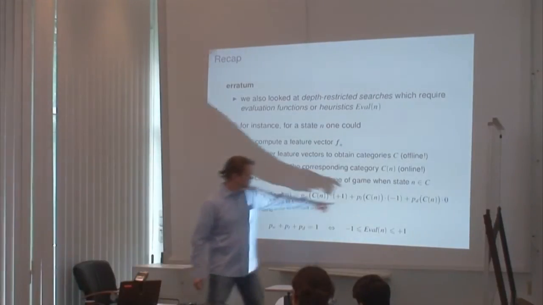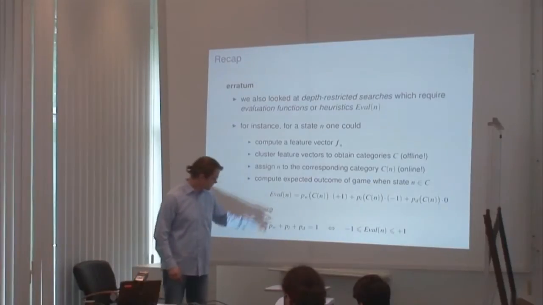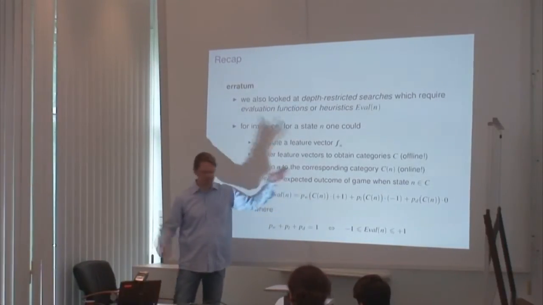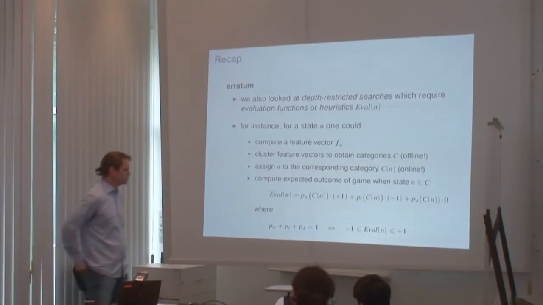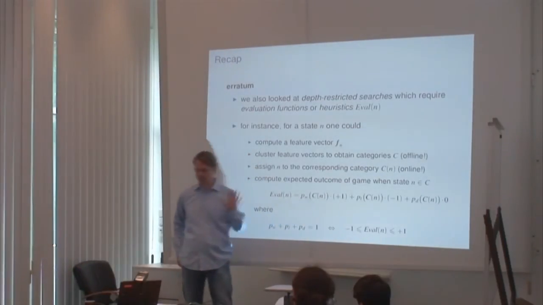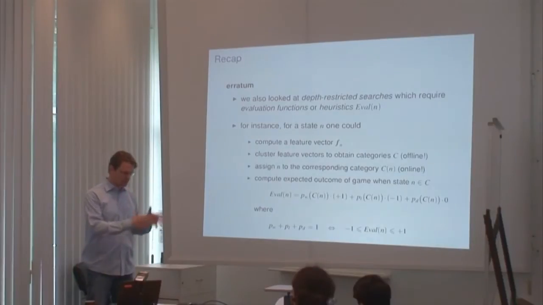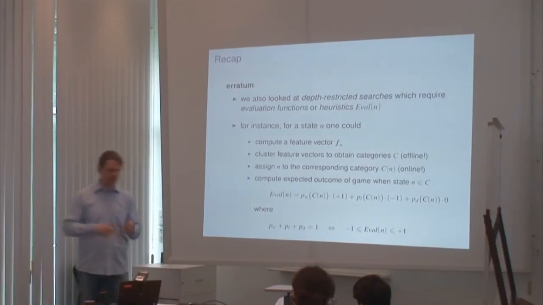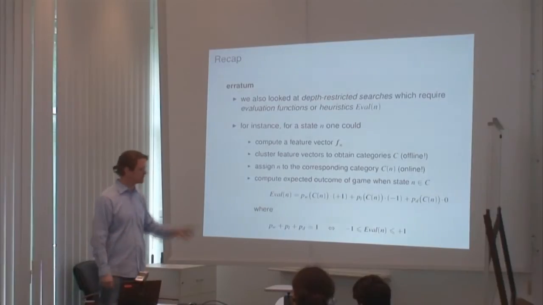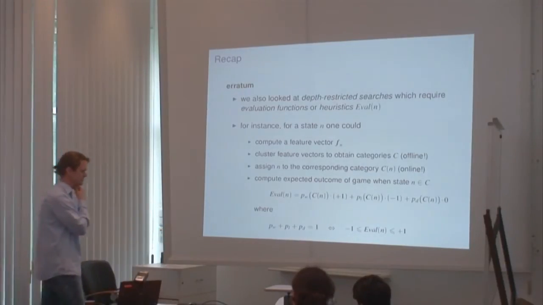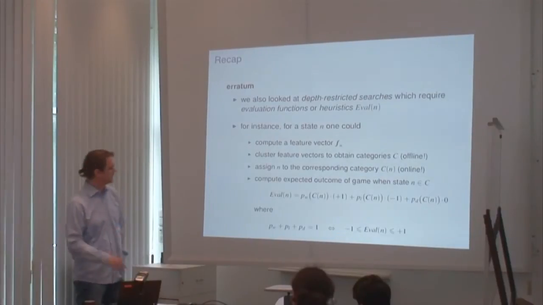If, for instance, the probability of losing was 0 and the probability of generating a draw was 0, then because of this constraint, the probability of winning in this cluster is 1, but 1 times plus 1 is 1. The same holds for situations where a loss is certain, and so on. But this expected value will always be a number between -1 and +1, and the higher that number is, the better for us to continue exploring that game state, because that would indicate that on average, the current state we are in usually leads to a win. Okay, so now this is correct, and on the slides for the last lectures, I have corrected the placement of the parentheses. So if you have a look at the slides on the site online, then this is correct.